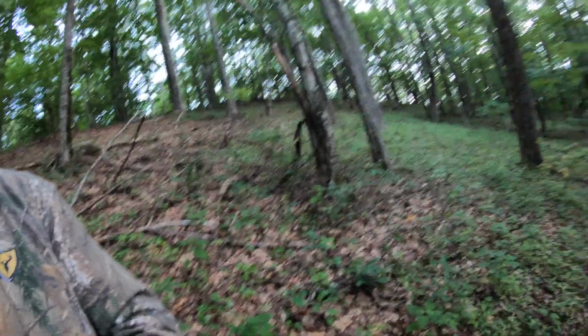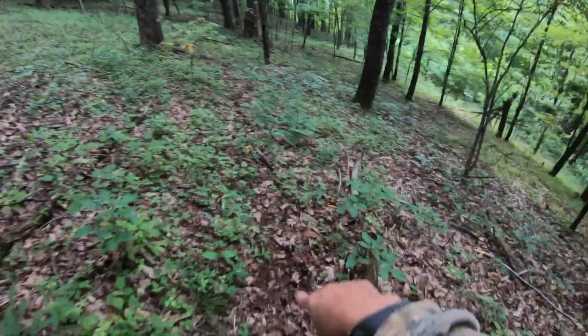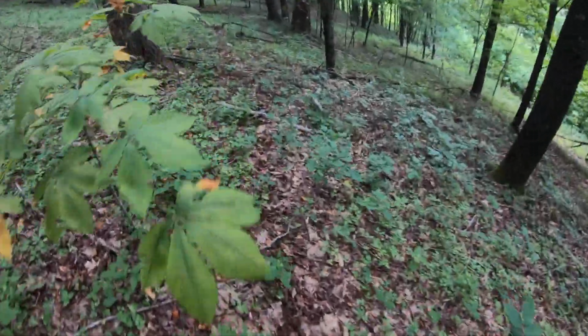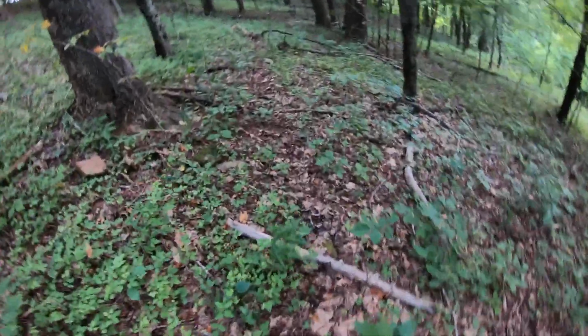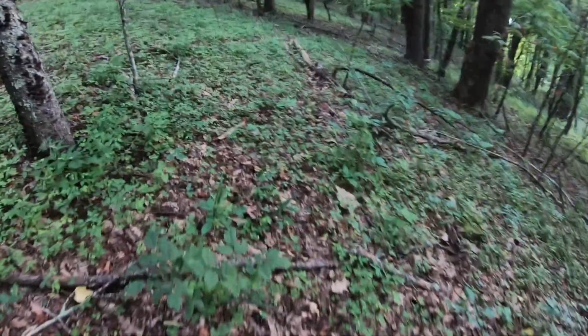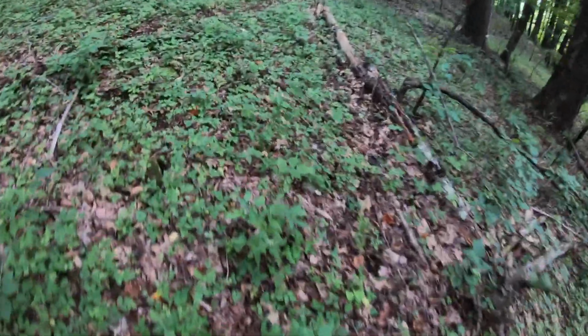Hey, while I'm up here making this video today, I'm going to go ahead and check out some of my mineral licks. And this is the second mineral lick. If you watched some of the videos before, I've got a ridge that runs north and south, and I've got one on the west side, one on the east side. So I'm just following this deer trail. You can see it going right through here. It should go pretty close to where that mineral lick is. And actually it's joining another one right here.